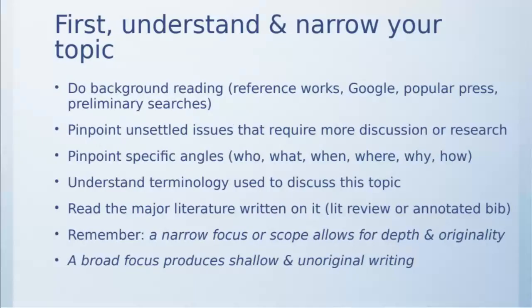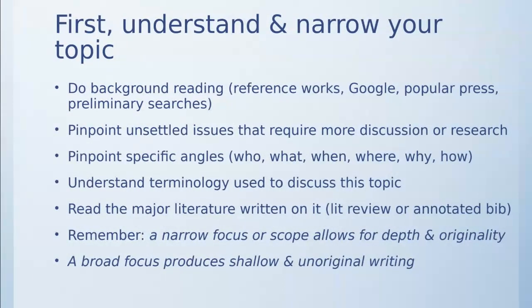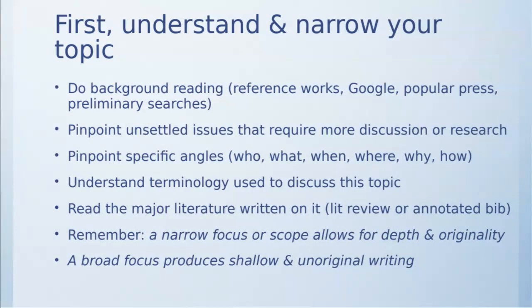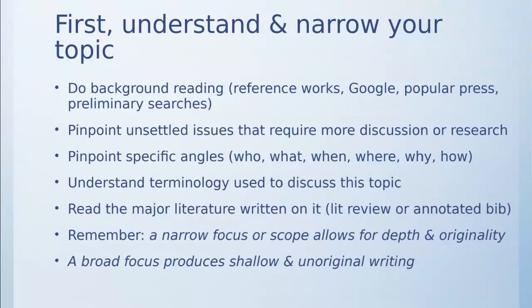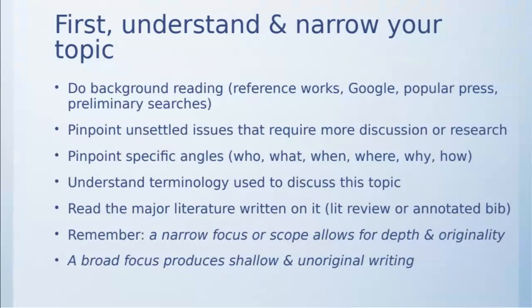So the first step is to understand and narrow down your topic. The solution to that is do background reading to become familiar. You have to be knowledgeable. If all you have is the assignment the professor gave you and you don't know anything more, or all you have is a phrase, you probably need to do more reading, figure out some different issues that are related to your topic. So that's my next point here. You need to find unsettled issues, which are things that require more discussion or research. So you want to find something that people haven't fully figured out yet or haven't fully answered yet. So what are the unsettled questions, the debatable issues, or the mysterious questions people still have about your topic?